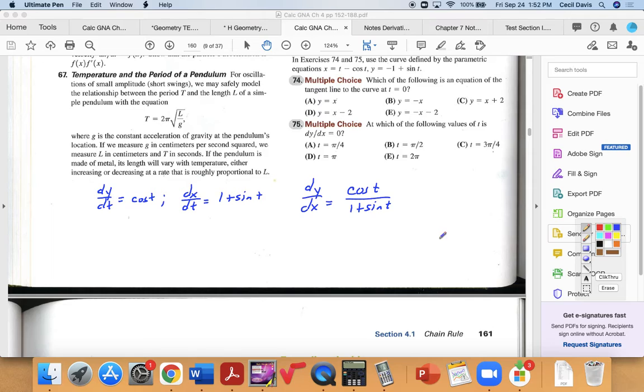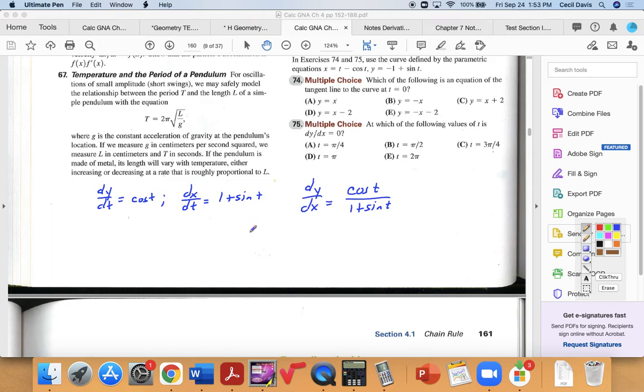Okay. I didn't put 1 plus sine t. What did you have? Did you have 1 minus sine t? No, I don't know what I did. I had cosine of t under sine of t, just like that. You had cosine of t under sine of t? Oh, okay, no, I see what I did. So when I took the derivative of t minus cosine of t, I just canceled out the t entirely instead of realizing there was 1 t. Gotcha. Yeah, it's real easy to miss that. You have to be careful.